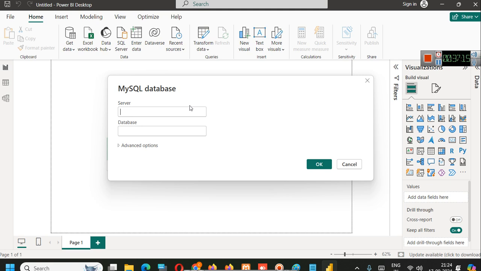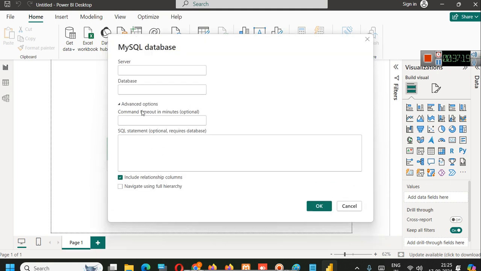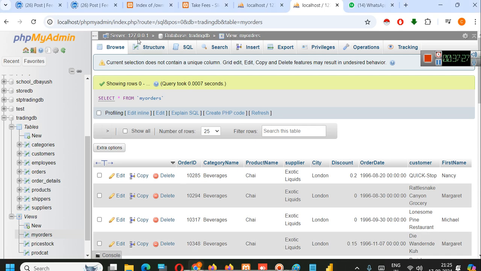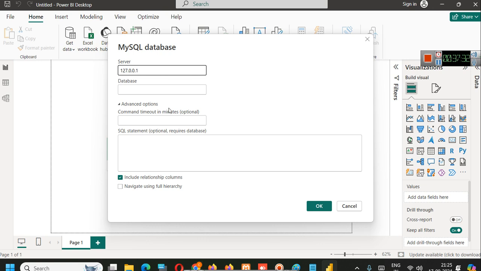When we are connecting with MySQL or any other database, there will be a server. Server in our case is 127.0.0.1, which is nothing but the IP address of our localhost. If our database was on a web server, like some real-time web server, this would have been the IP address of that server.